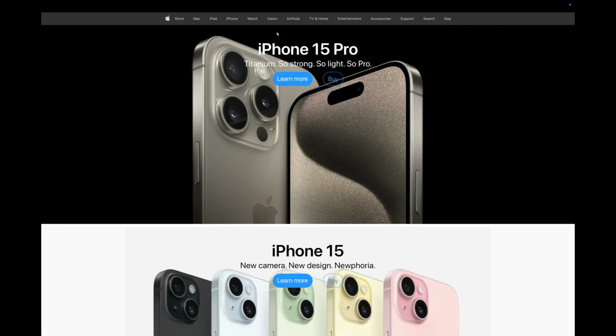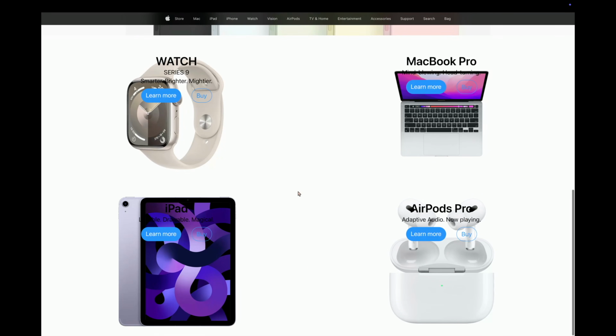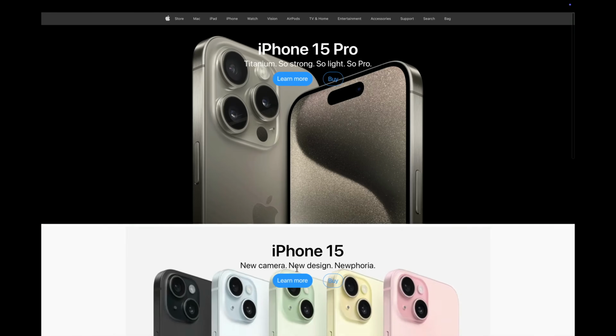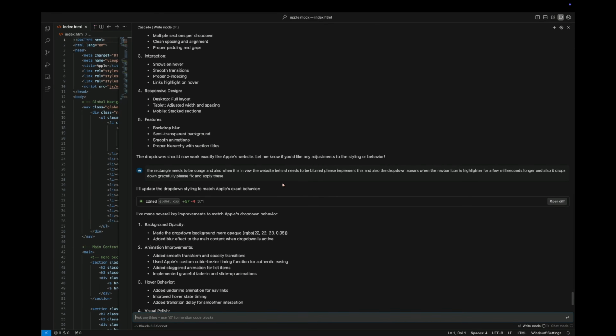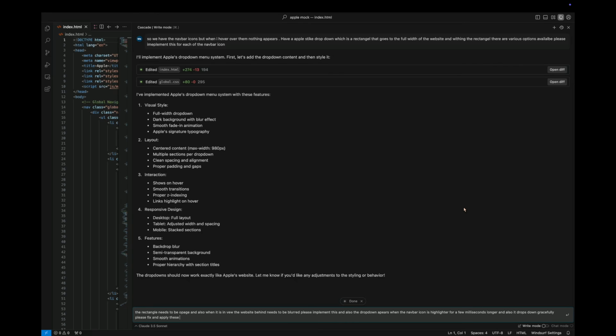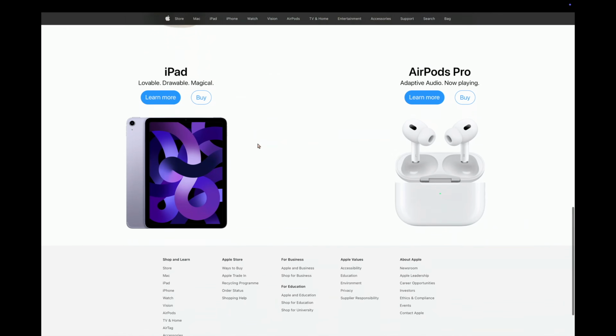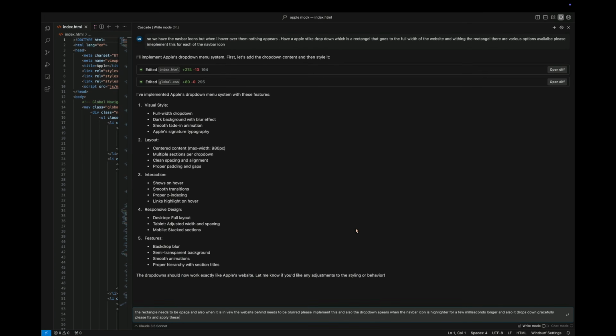Okay, so now we have gone to a point where the navbar icons are not working, and you can see we fixed these things, but it has, I think, reverted way back. So when this happens, you can go to the step where you were actually satisfied. I think before this we were in a good position. Just at the right of this prompt you can have this option which is revert to this step. If we click it, the code will revert to that particular step. Now you can see we are at that point where the navbar was functioning, and we had fixed all of this. So anytime anything goes wrong, we can revert to that particular step.